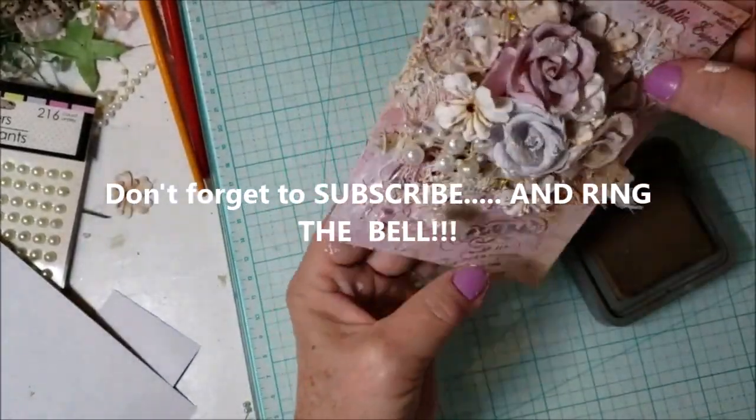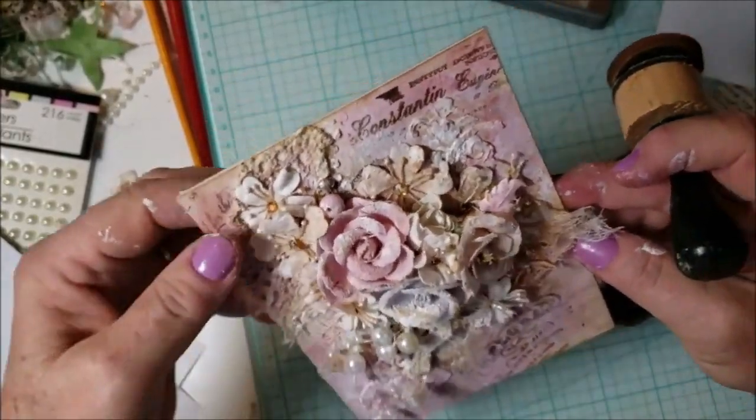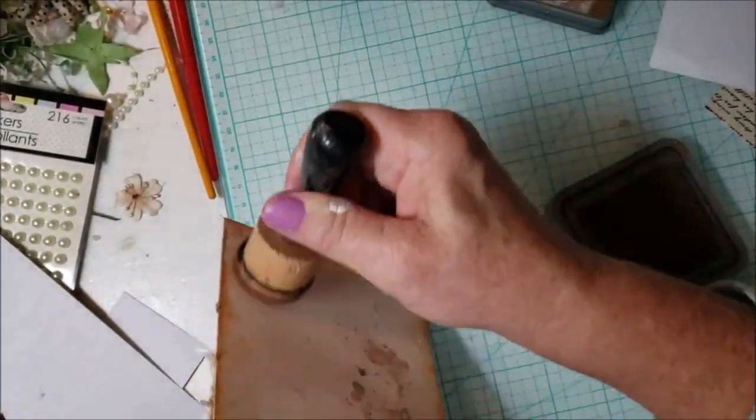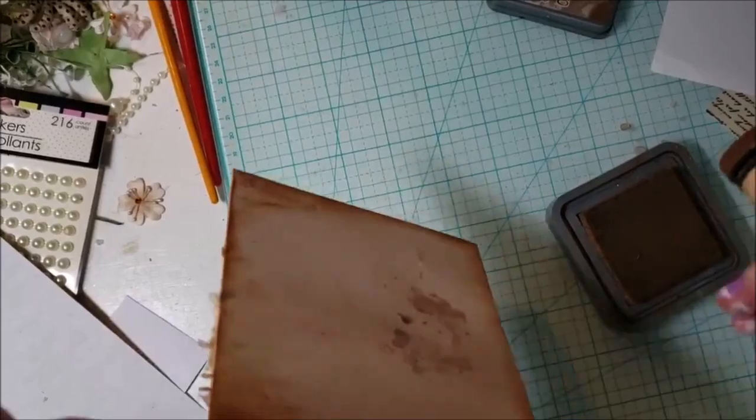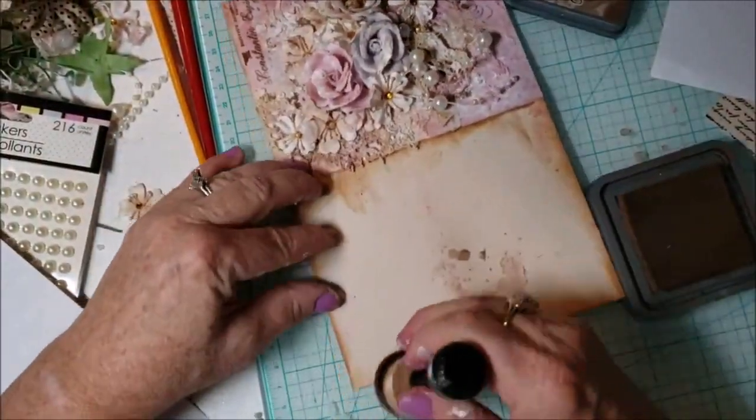Smooshing all this pretty bad. So I know what I can do. Like that. There we go.